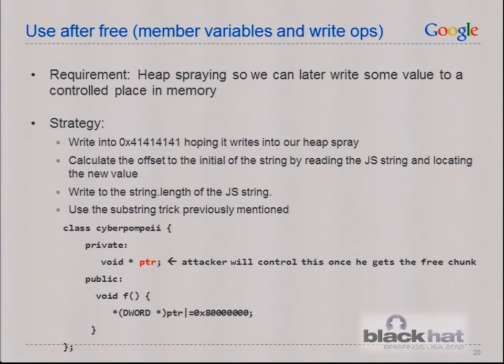So I perform again the vulnerability. So instead of writing to that place, I write to the string.length value. So we are again in the previous method where we could read and write any place relative to my buffer. So again, we perform the vulnerability once. We identify that the address we're writing is equal to the offset of this JavaScript string, and we exploit the vulnerability twice to override the string.length, converting this particular vulnerability into the previous one that we mentioned, a heap-based buffer overflow where we're overwriting the string.length.